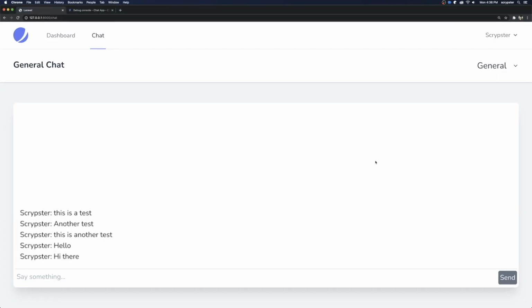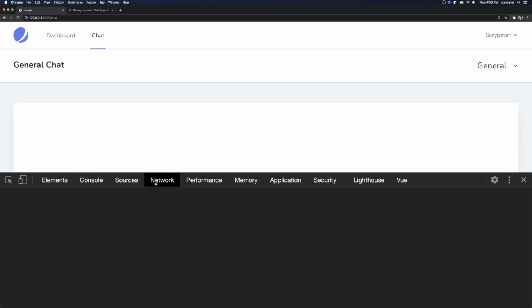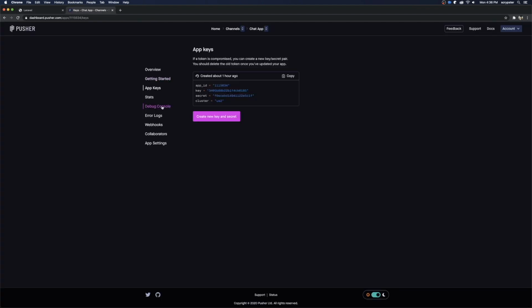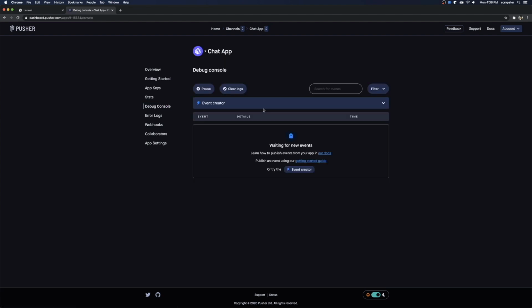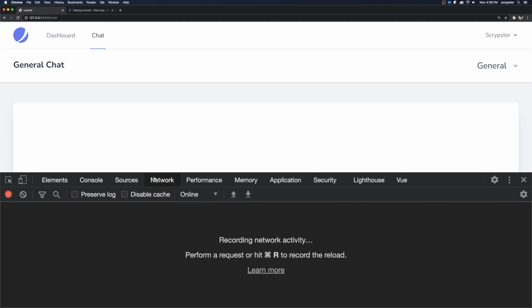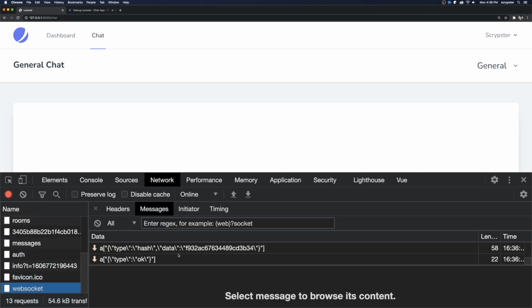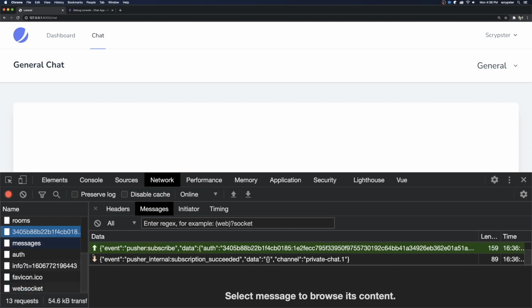I want to bring up my Chrome developer tools, and I'm going to click on the Network tab. I also still am logged into Pusher, so if we come back over here and click on Debug Console, we should see network events as they happen right here. So I'm going to click on Laravel again. We're going to look for some network activity, and then check out the Debug Console. Let's do Command R to refresh, and we can see we have this WebSocket right here. We also have this other WebSocket, initial subscription succeeded, and Pusher subscribe. So it looks like we've connected and authorized over here, and we have this WebSocket.